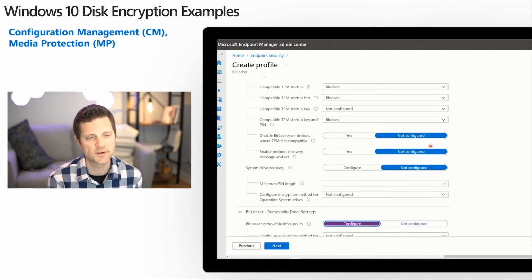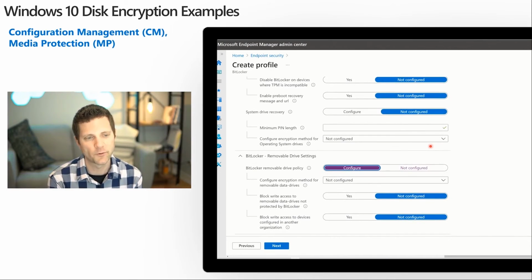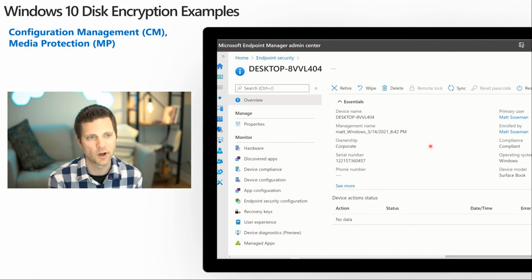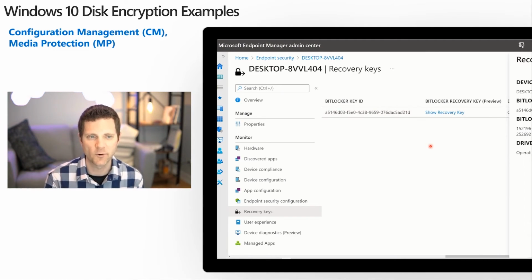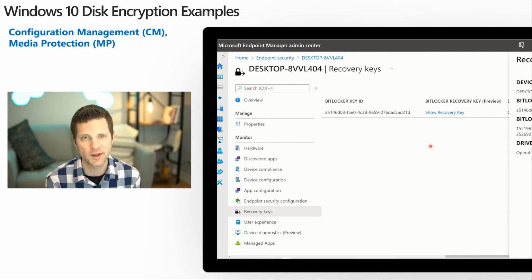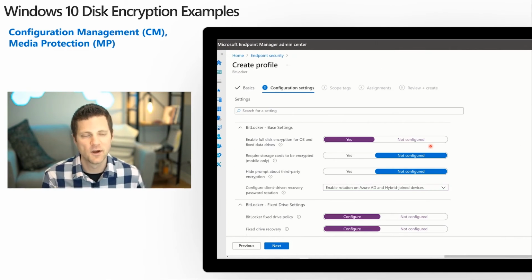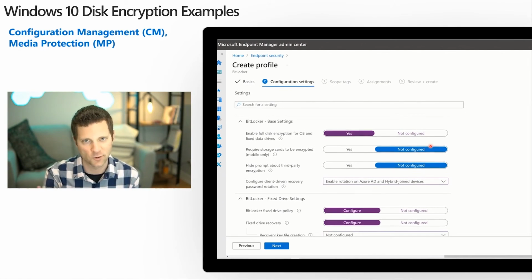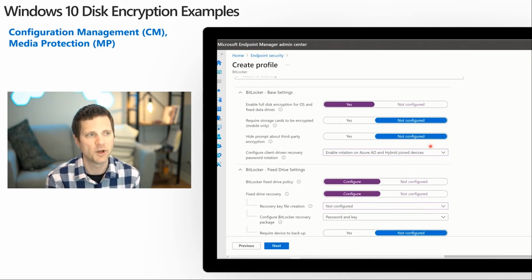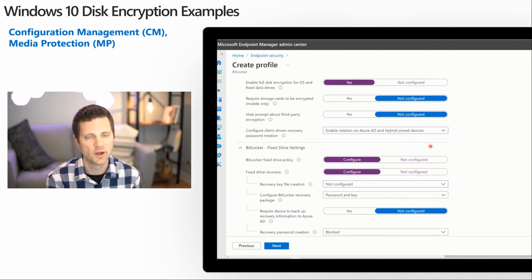And so here you can see as I scroll through it, all the different parameters I can configure for BitLocker. Now there's something here that I want to point out, and you'll see in just a second. I can actually view those keys centrally. So this will centrally store those recovery keys for BitLocker. I don't have to go deploy MBAM or do anything else complex. It's just automatically uploaded to Azure Active Directory and it gets stored there, and Microsoft Endpoint Manager can then view it. So being able to remotely enable disk encryption is huge.